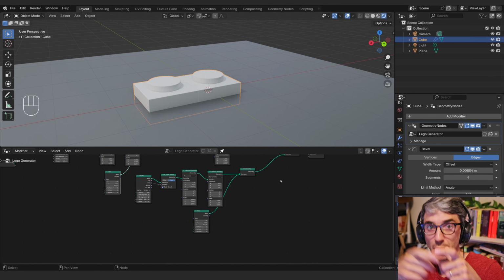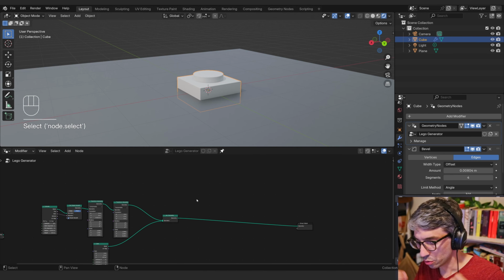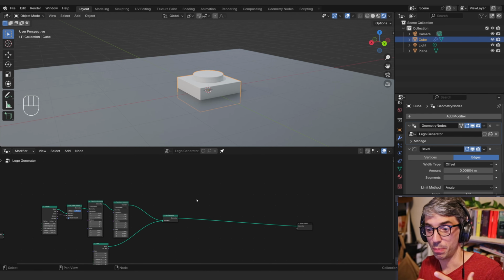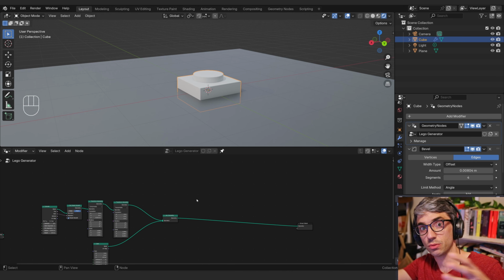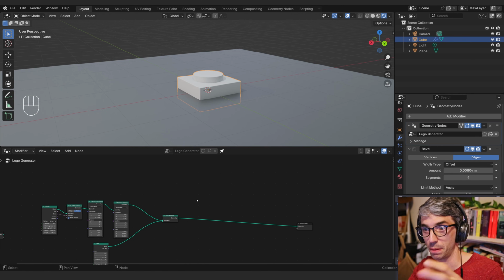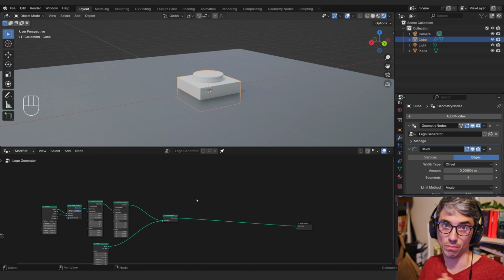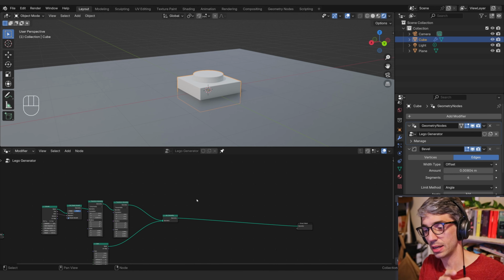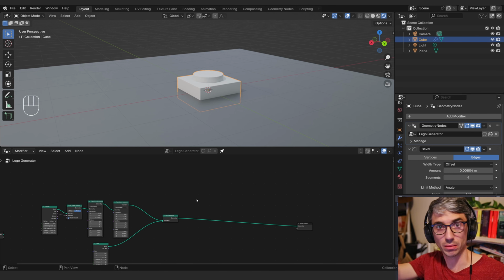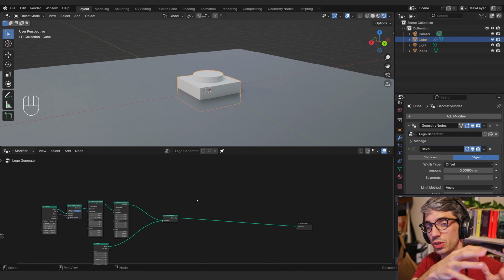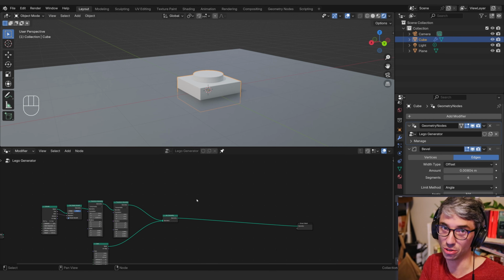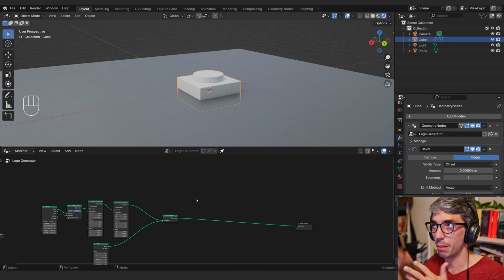How could you take this base piece of Lego and put as many as we want all over the place? When you want to create a lot of different things, like a repeating object that appears over a lot of different places around your scene, what you want to do is instance that object in certain locations. The idea of instancing is basically you take an object and Blender makes copies of it, more or less. They're all linked, so it's sourcing just from the original one. So if anything changes in that original, they all update. That's the difference between a copy and an instance, right?